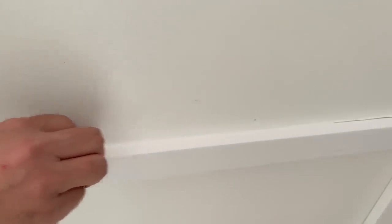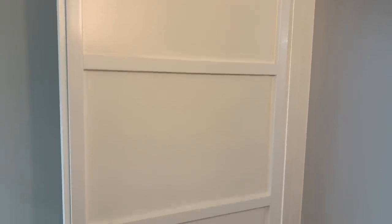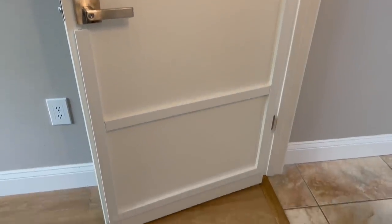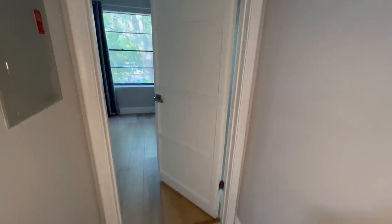And that's all it took. The door looks great — so much more modern than the plain boring slab of white that was there before. You can play with different designs and patterns to fit your design style and create a door that reflects your style and that you love.